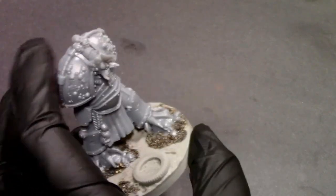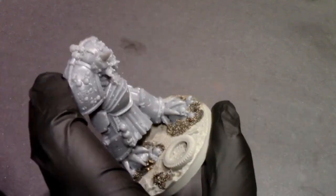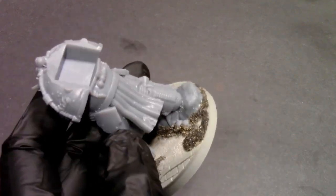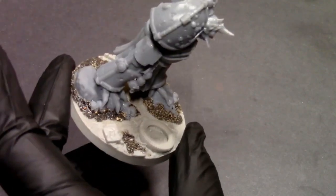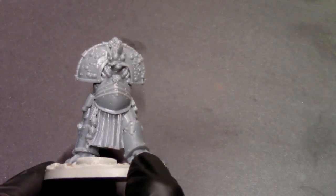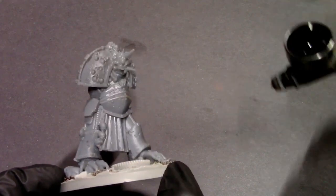And we're going to prime this dude. I'm going to start off with the black primer. You've seen me do this before, but we're just going to go over it again. Anytime that I work with resin or metal, I'm going to start with a light dusting of the primer all over the model to set it up. Because sometimes if you just go ham out the gate on resin or metal, you're not going to get a very good bond with the primer. So I'm just going to go back and forth, some light passes with the airbrush, working that trigger to do light little bursts of air and dust all over the model.